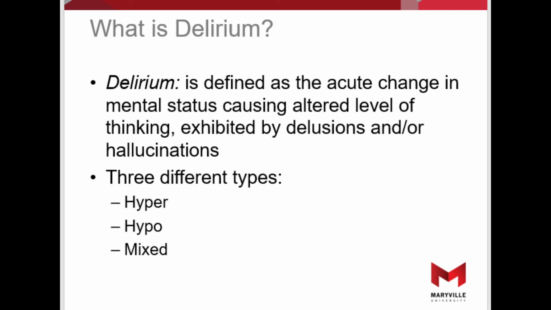Hypoactive is characterized by motor retardation, slowing of speech, and patients can actually appear sedated. Delirium in these types of patients can be challenging to determine, especially because they may seem cooperative to staff. Mixed delirium is the most common, when a patient exhibits both hyper and hypoactive phases, so they cycle through them. It has been found that patients in the hyperactive state of delirium have a poorer prognosis when compared to other forms of delirium.